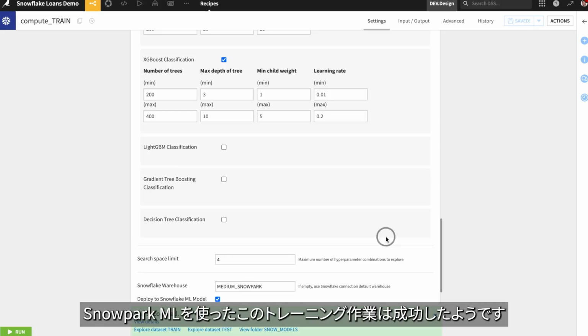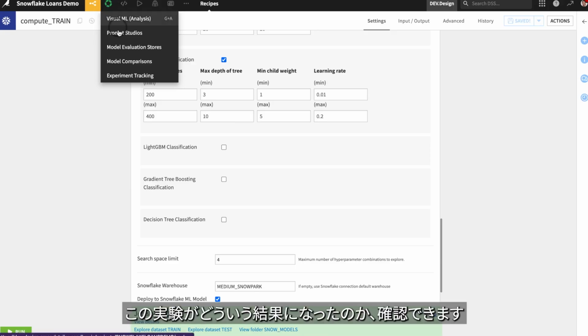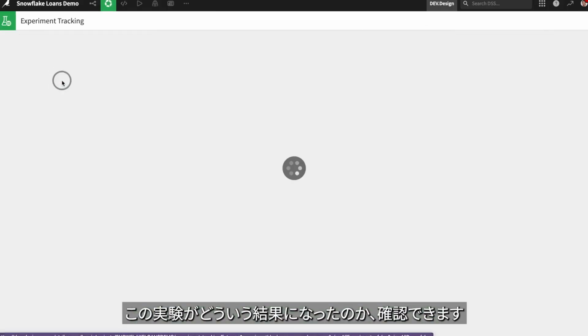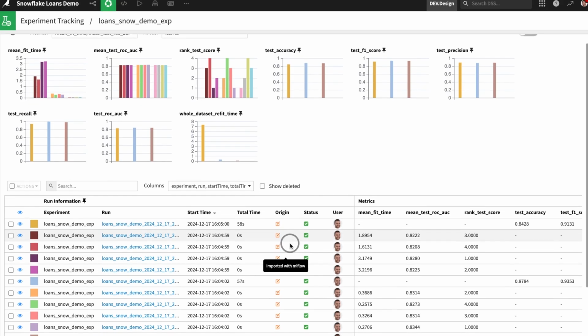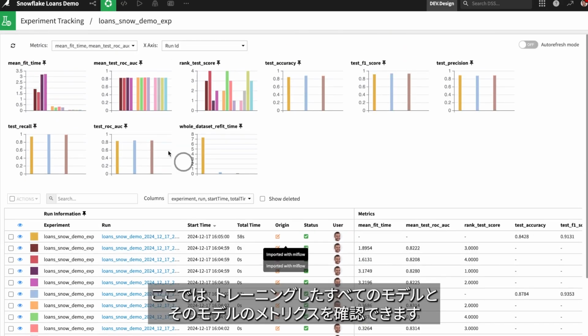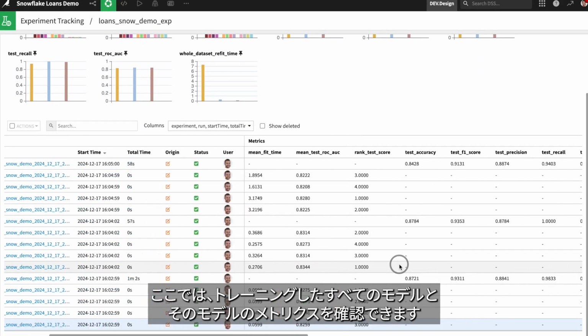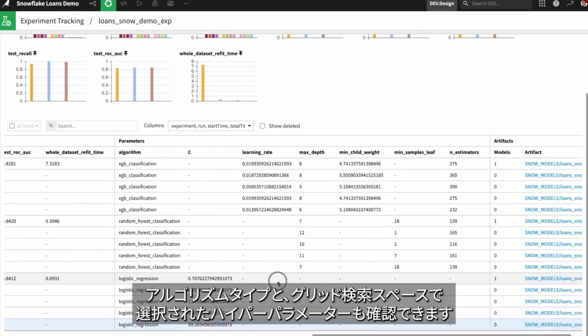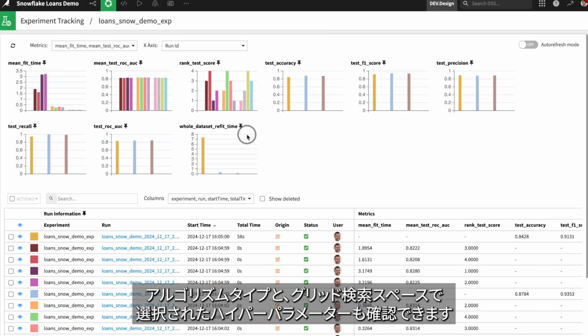All right, cool. So it looks like this training job succeeded using Snowpark ML. We can check out how this experiment went here. So we can see all the different models that we trained, along with their model metrics, the algorithm type, and their hyperparameters that were chosen in the grid search space.